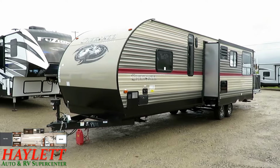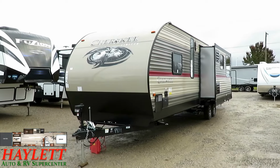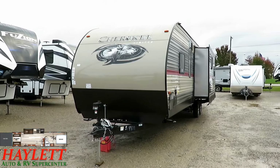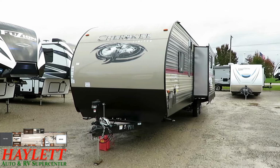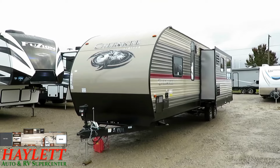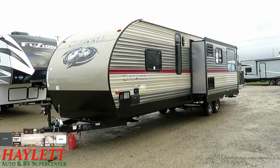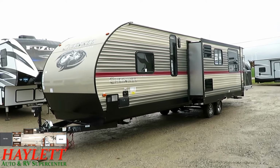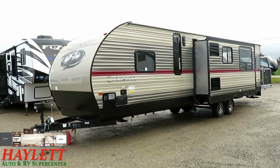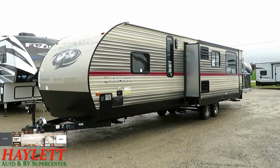Now, Cherokee is Forest River's number one selling series of travel trailers. It's number two in the market overall, and it is the fastest growing travel trailer in the market. These guys are on fire. Why? Well, they've become the most aggressive, innovative, one of the most feature-packed travel trailers out there. Just because something's stick-built with the wood skeleton and the aluminum skin that we're looking at doesn't mean it's not fancy. There are things on this that you won't find in fifth wheels that cost more than double this.